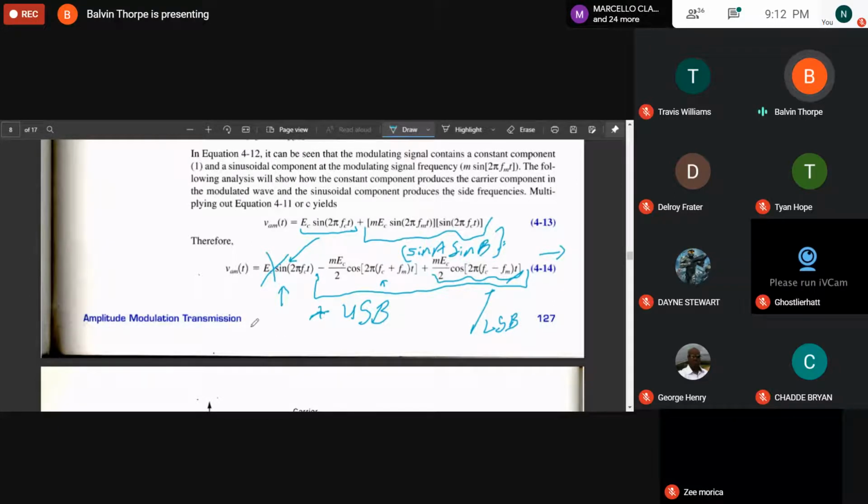So that's why Ms. Watson was talking about, in an AM wave, you have what is called the double sideband full carrier, which is all of what is here, or you have the double sideband suppressed carrier, which is eliminating the carrier here, so you only have the two sidebands. Or you have single sideband, as I mentioned to you before, because the information in the upper sideband and the lower sideband are identical. What it means is that you don't need both sidebands. So you can actually get rid of one of the sidebands. So that's why the amplitude modulated wave can now be transmitted as a single sideband.